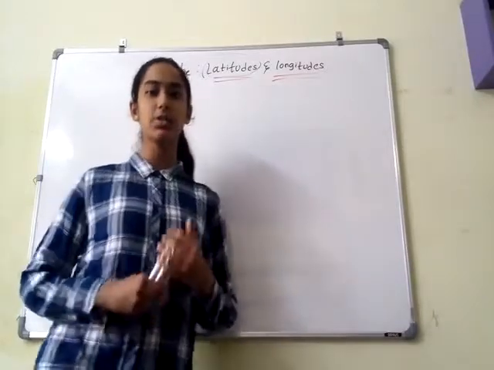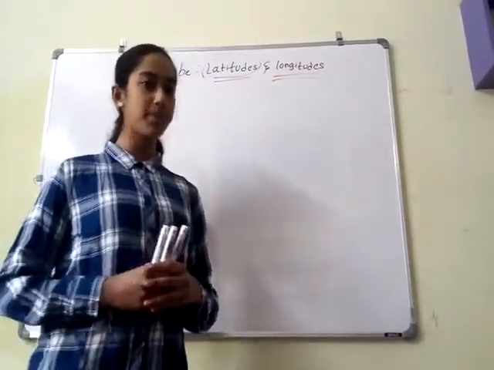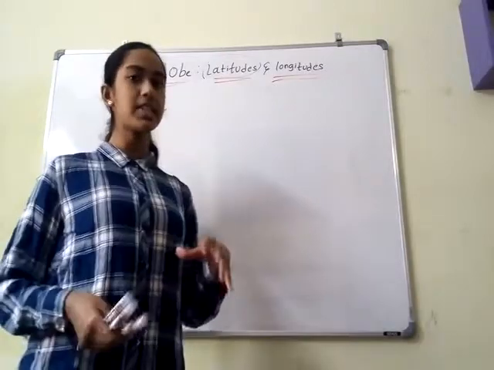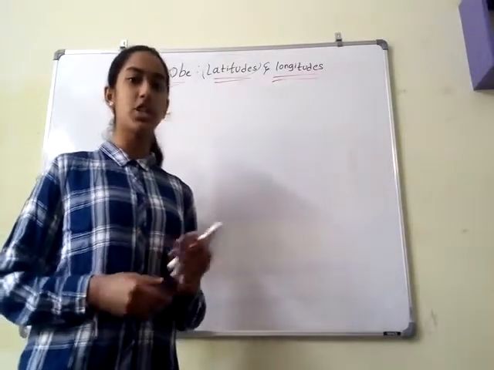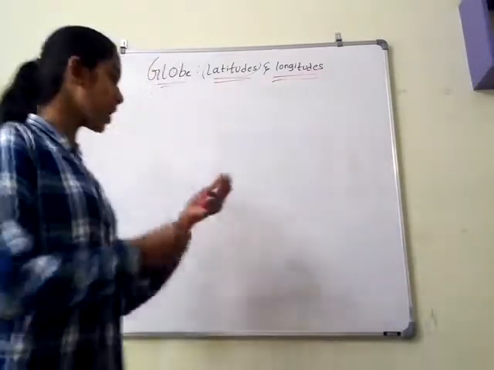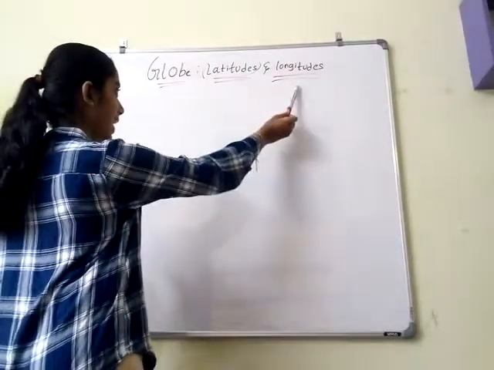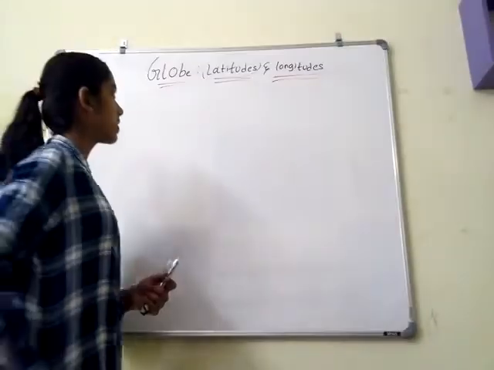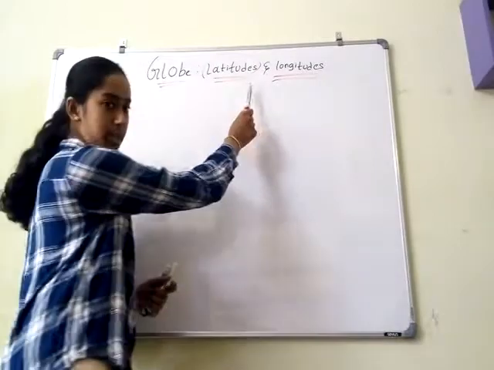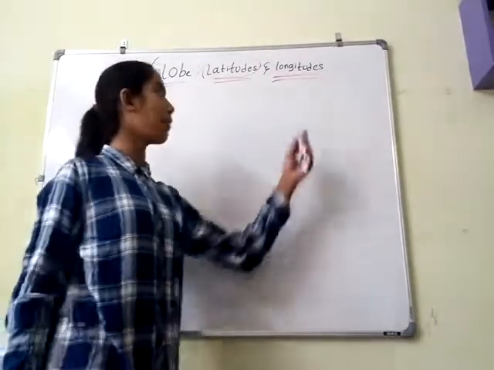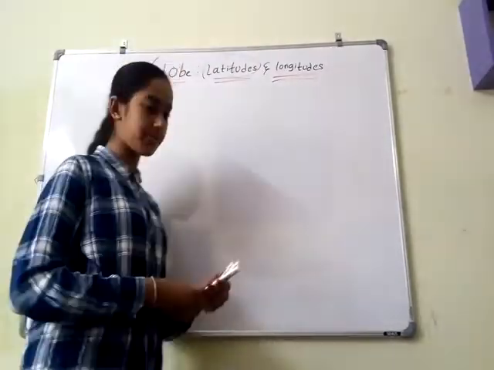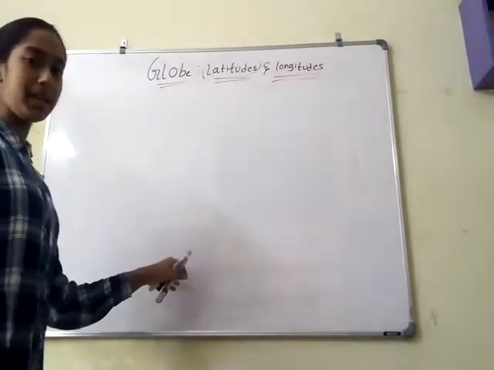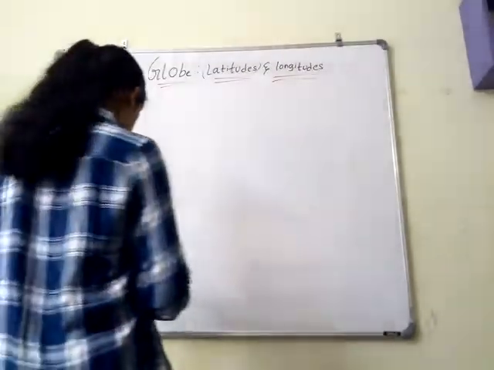Hello everyone, in this video I am going to see about the next topics in the class 6 NCERT Geography chapter 2, that is globe, latitudes and longitudes. In the previous video I have covered latitudes. Now in this video I am going to talk about longitudes. Now let's get into our topic, that is longitudes.